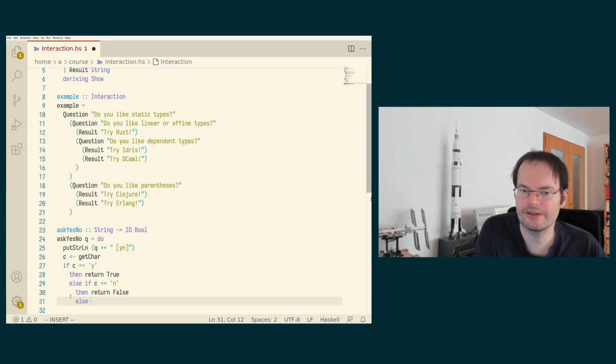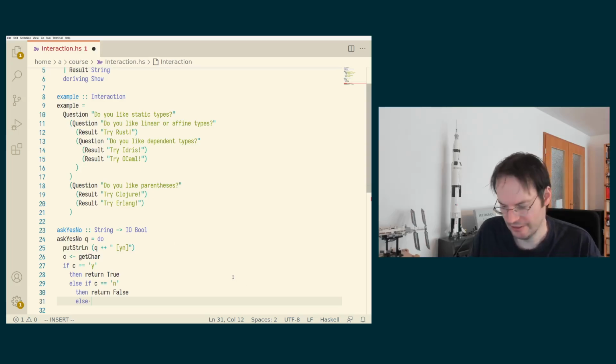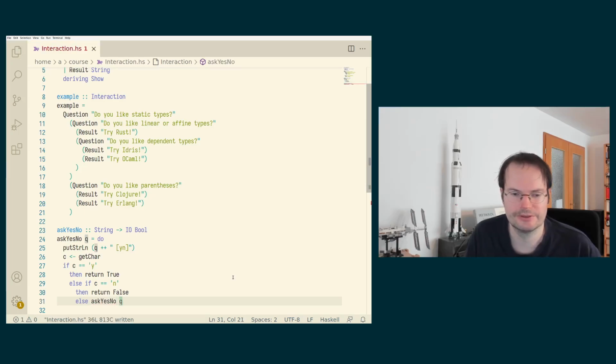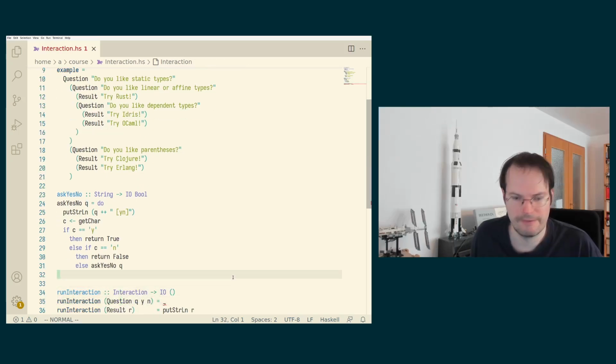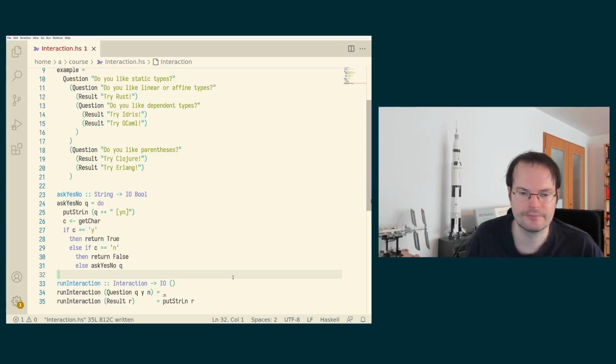And if it's neither yes or no, I mean, of course, we could allow the uppercase letters as well, or we could use a default. But we'll just try to repeat asking the same question. So we're just going to call askYesNo again. So this is our little helper function.